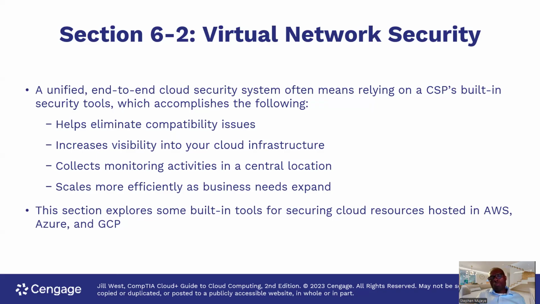Okay, so a unified end-to-end cloud security system often means relying on a cloud service provider's built-in security tools. So different CSPs have built-in security tools. We are focusing, of course, on Microsoft Azure. There are several security tools that are built in there that we're going to be exploring and talking about. So those built-in security tools that are provided by the CSP can help to eliminate compatibility issues. They can also increase visibility into your cloud infrastructure.